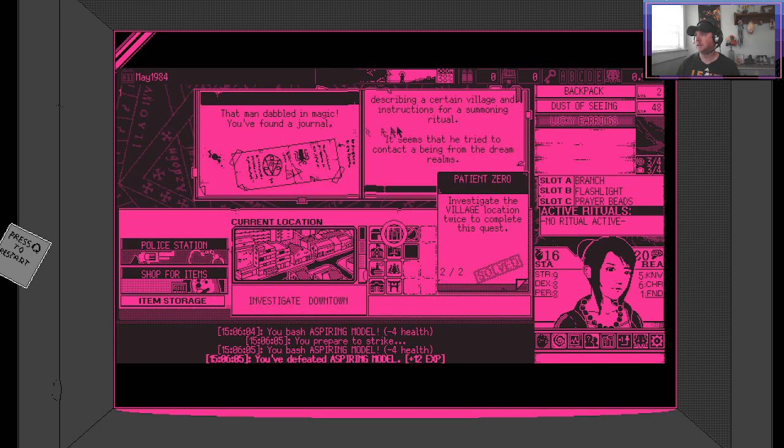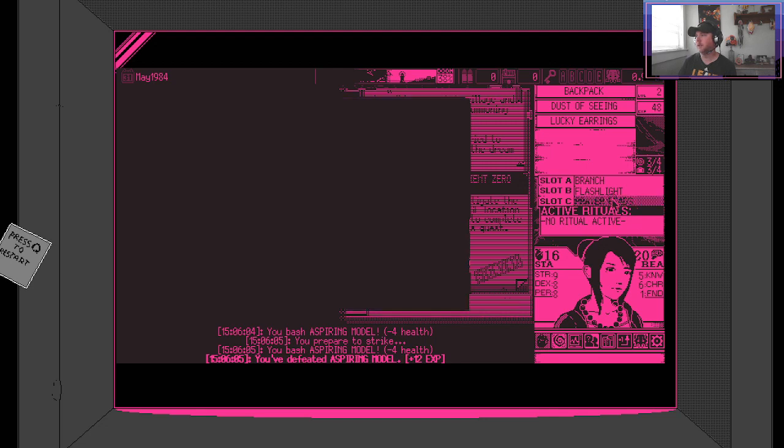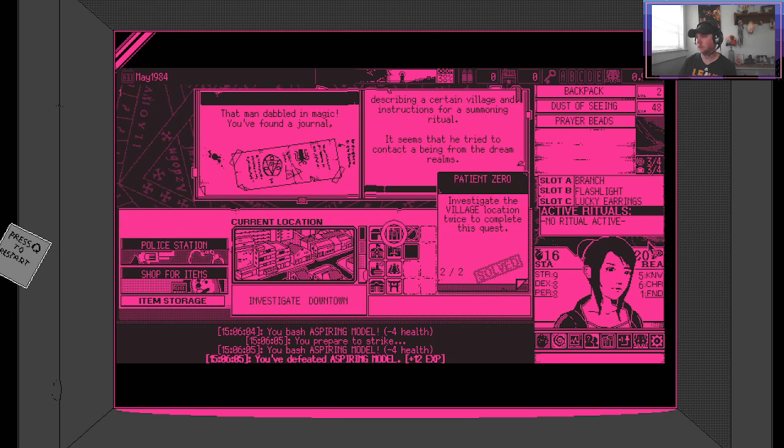The man dabbled in magic. You found a journal describing a certain village and instructions for a summoning ritual. It seems that he tried to contact a being from the dream realms. Lucky earrings. I can ascend my prayer beads, which do faster spiritual actions, or I can equip my lucky earrings. I haven't done any spiritual actions. I think you only use spiritual actions when you're fighting ghosts.